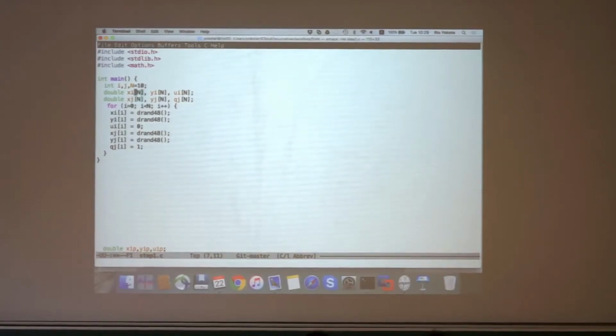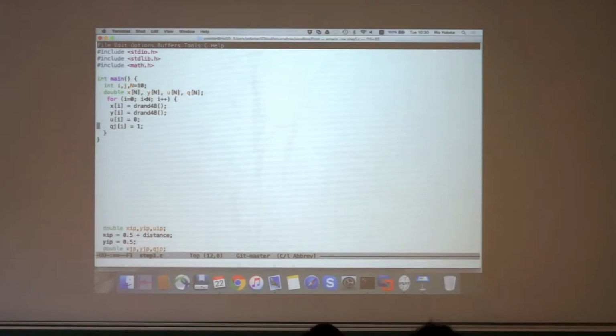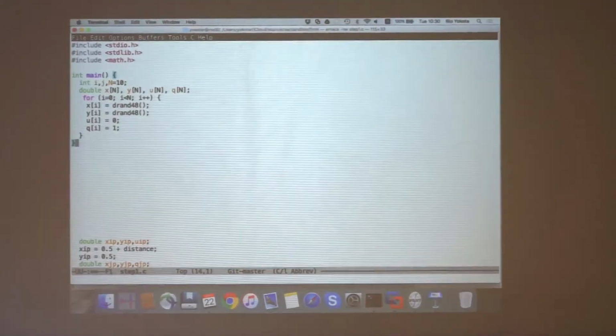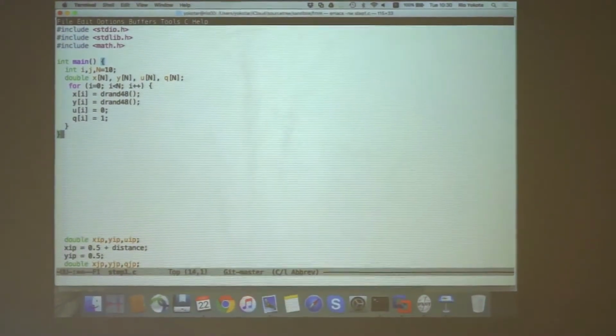To make things simpler, we actually don't need to distinguish between i and j today. So I'm going to change it to like this. So we have x, y, the two coordinates, and u is the answer we want to determine, and q is the charge.